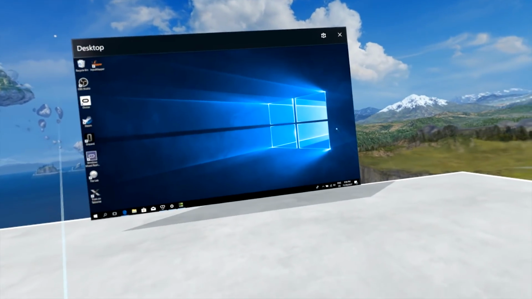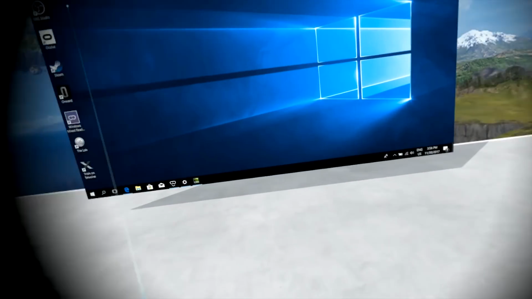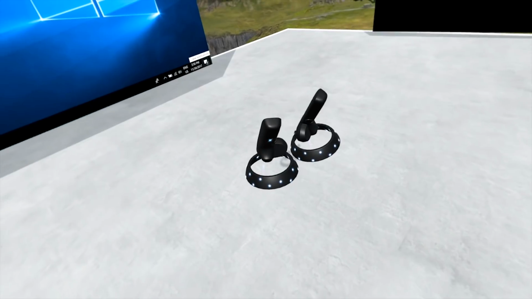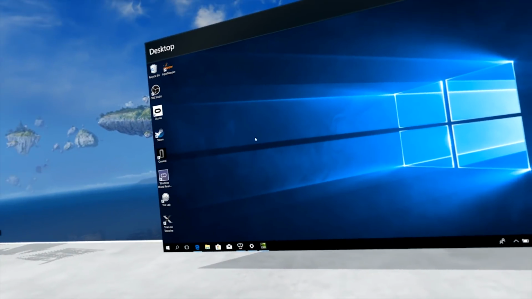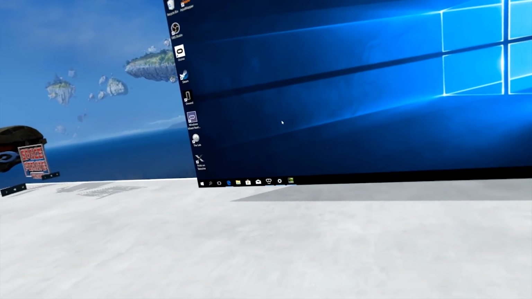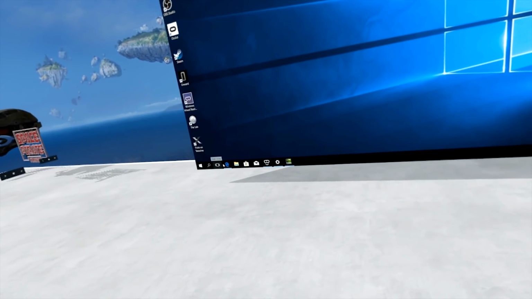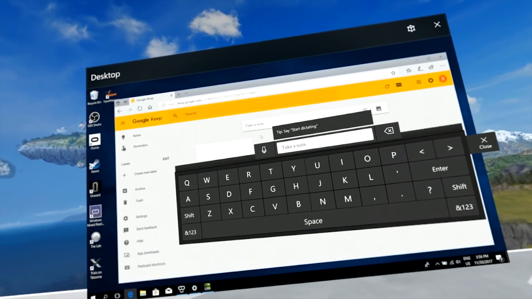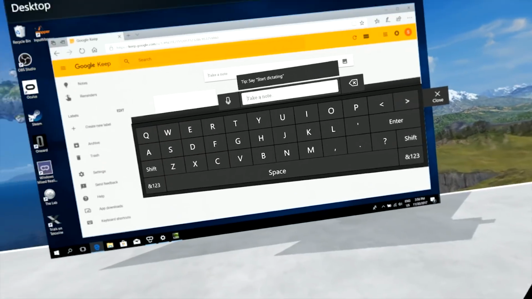So this is indeed my normal Windows desktop. Now there's not so much stuff on it because this is my gaming machine that I'm filming this on. So yeah, not so many things on there. I just put my controllers away because I'm using my mouse now. I can use my mouse simply as if I was sitting in front of my computer, which I actually am, just I have the headset on now. So let me show you how it would look if I were working on this computer.